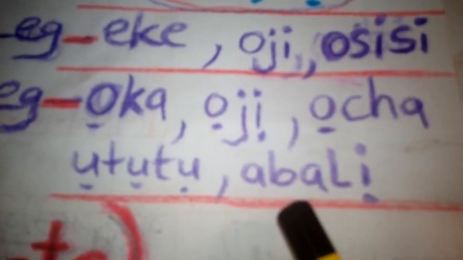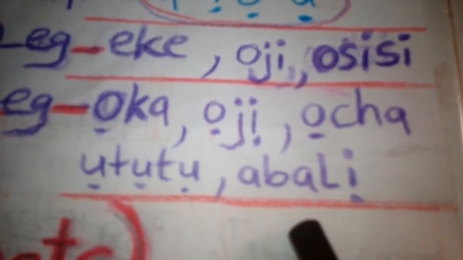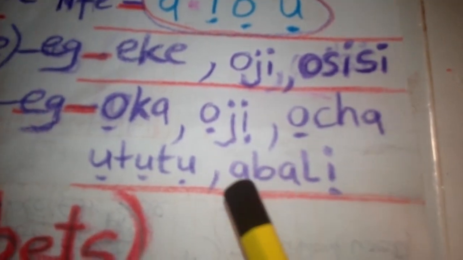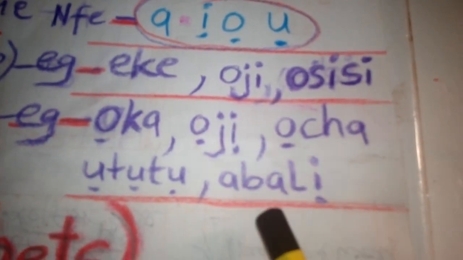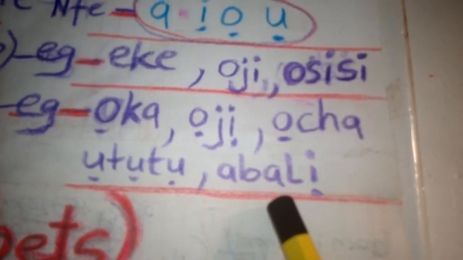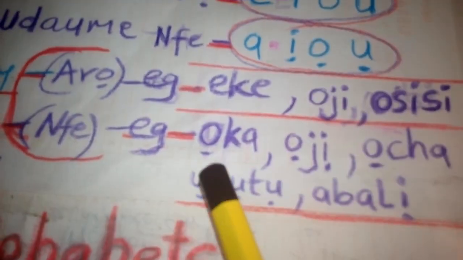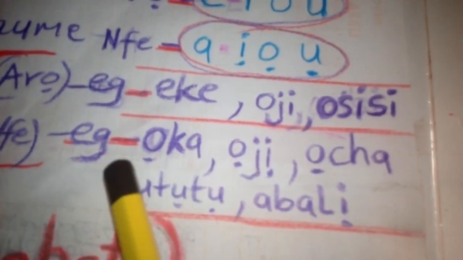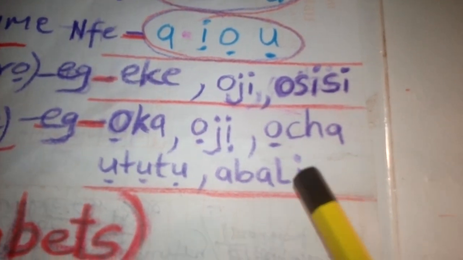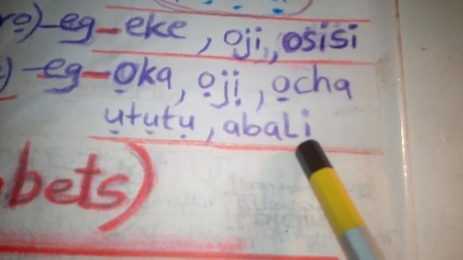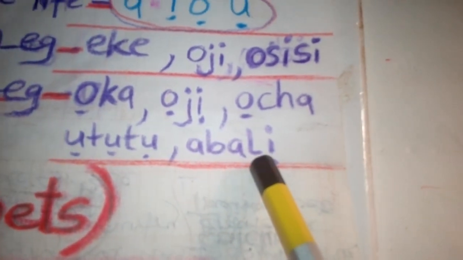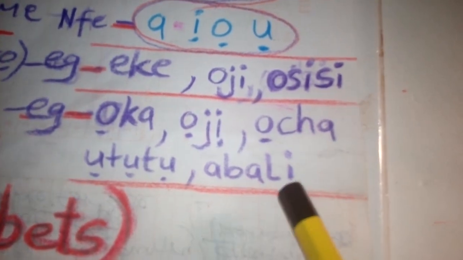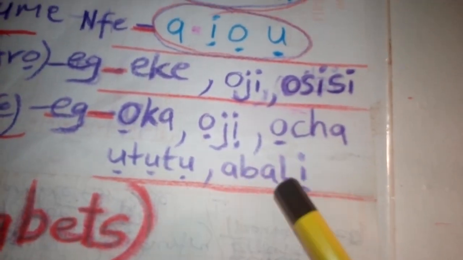Okay, it's like that. So it shows that your sentence, your words, maybe the spelling is not correct. Once you see this R group, know that it has a dot. They will have a dot. It will follow with something with a dot. Once you see A, you know that you made a mistake. It cannot be E. When you put abali, if you don't put this dot, I will know that it's wrong. I will check it out and know whether it's among the exceptions.